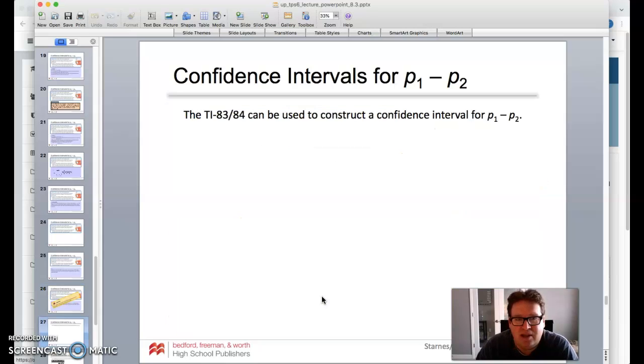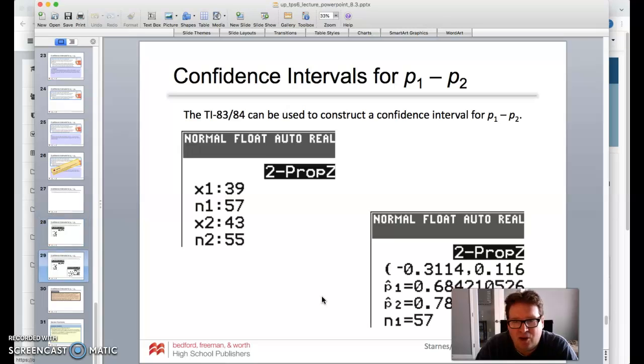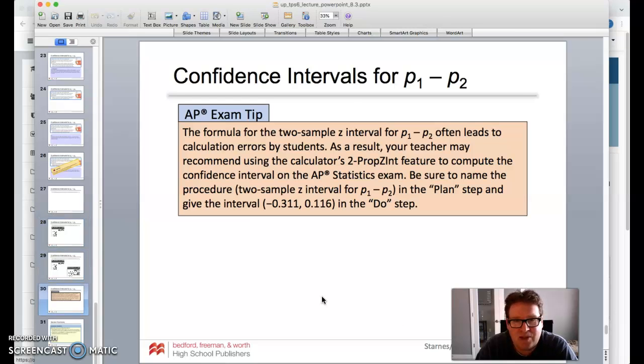Now the TI-84 that we use can be used to construct this as well, and I encourage you to use the tech video here. In this situation, we're not going to run through it. You'll see screenshots like this in the Tech Corner on Moodle. In our online program, we have a fantastic step-by-step instruction. Always use those Tech Corner videos. They walk you through it, and when you get a chance to do the computations, they can really save you a lot of time. They encourage you to use that because there are a lot of places to make mistakes.